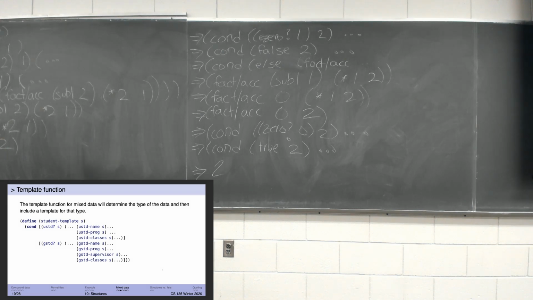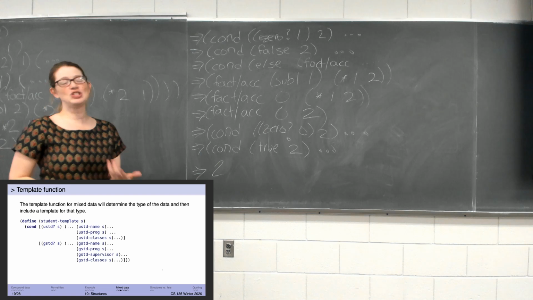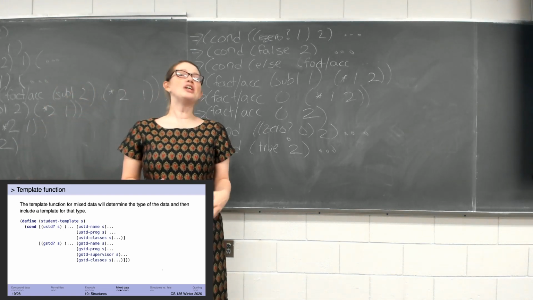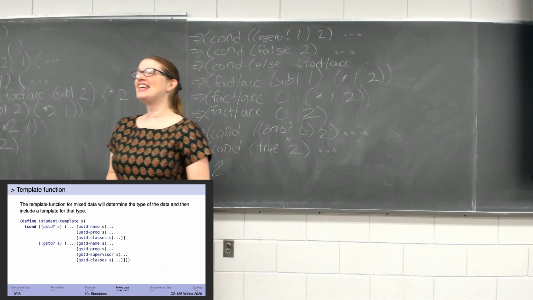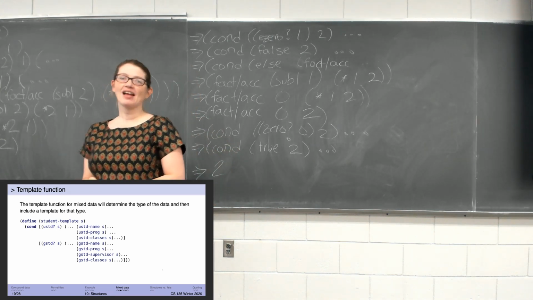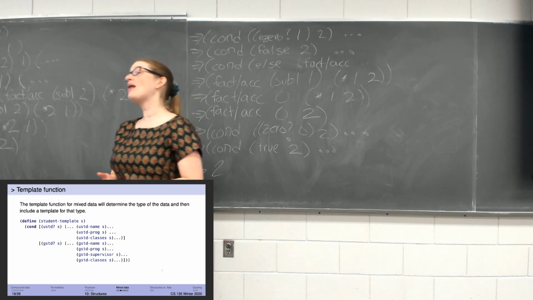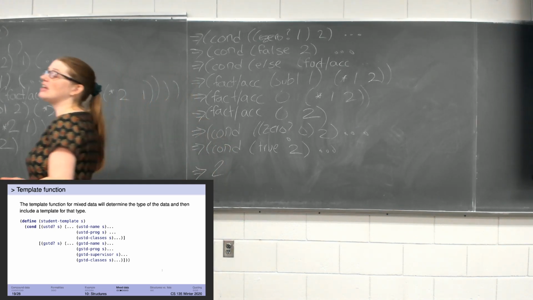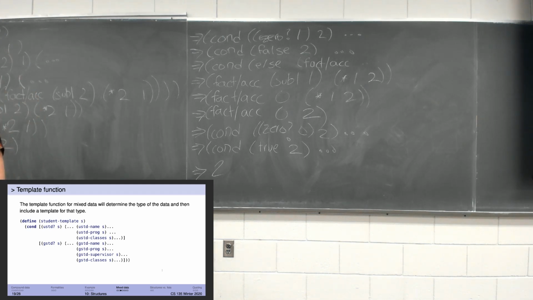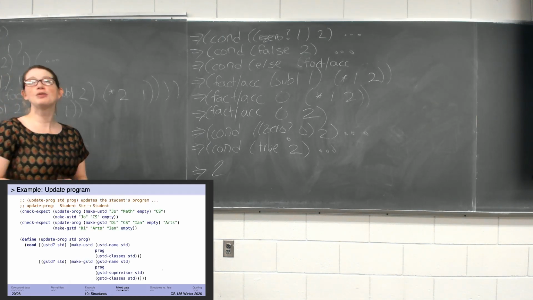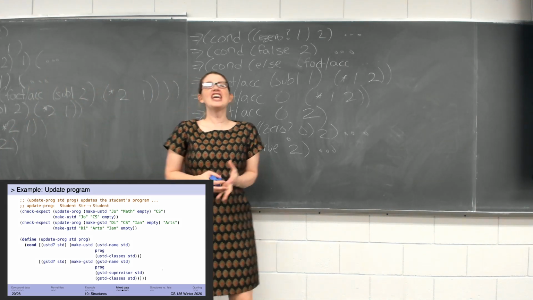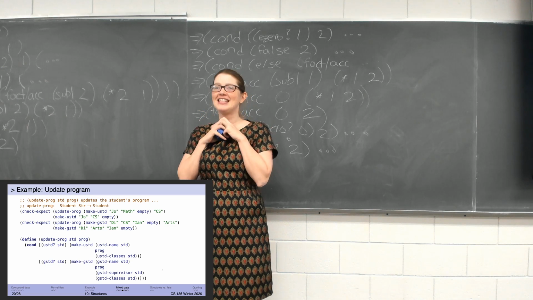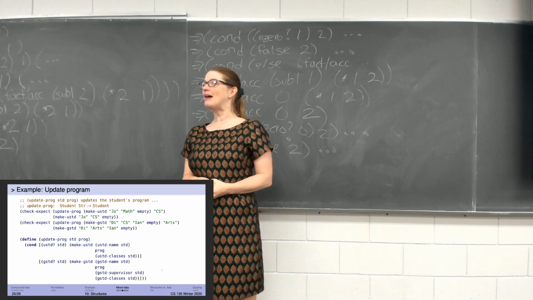And now that we have this, well, because student isn't actually a structure, it's just a data definition we created, we don't get a constructor for free. And we don't get any lovely other functions for free. So I would then have to go out and I would have to manually make any functions that I think are required for students. So for example, if I wanted to update a student's program, maybe that's going to happen. Maybe you're in the environment program and you're going to come join us in the dark side of CS. We need to update your program.